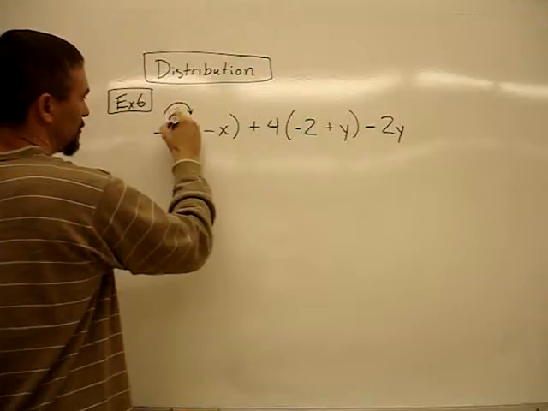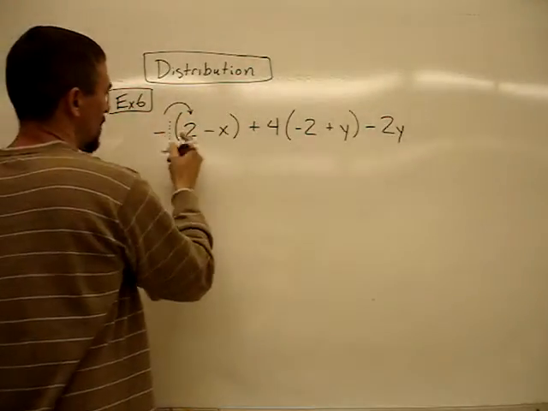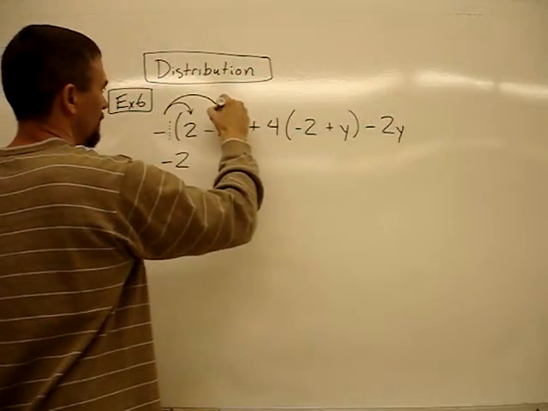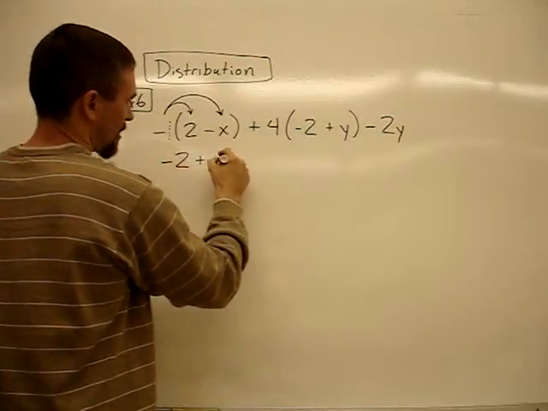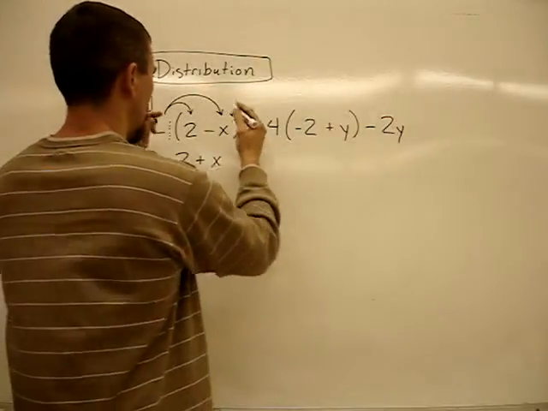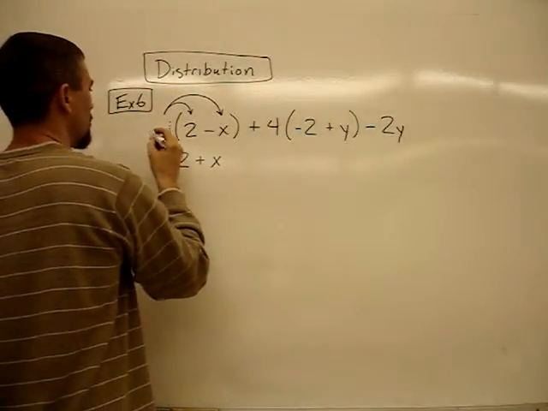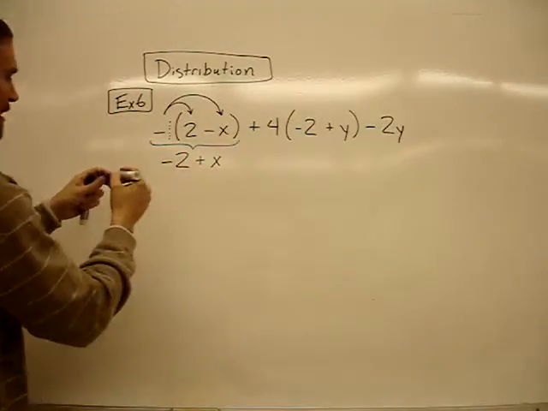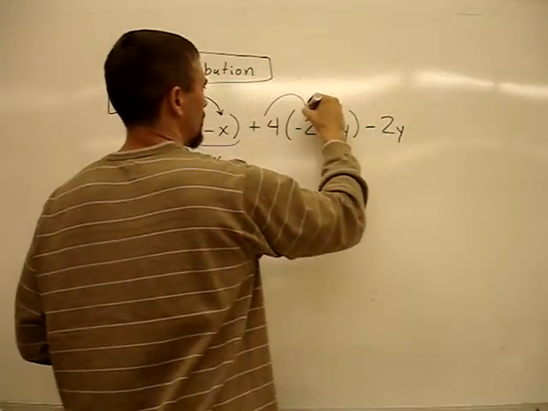Negative, and there's an understood 1 here in case that throws you off. Negative times a positive makes a negative. 1 times 2 is 2. That takes care of that. Now, negative times a negative is a positive. 1 times x is just x. You could put 1x, but there's no need to. So that takes care of this. Essentially, I guess we could say it might be a good habit to show that this has now been taken care of by that. And now we're going to distribute here.